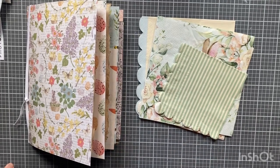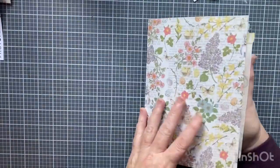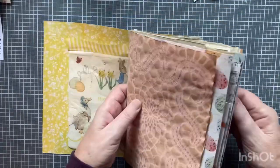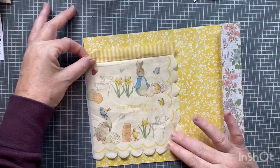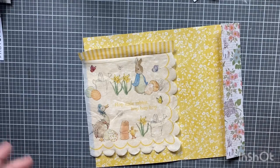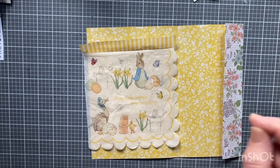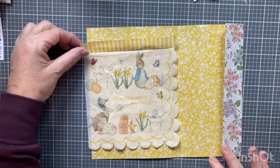I want to use some of these and I kind of want to decoupage them. Let me take a quick look and pick out some pages I want to put these on. I decided I wanted this right in the front of the book — I thought it would look good here. I'll pull this page out. I wanted to keep the deckled edge here and I wanted some of the top of the napkin. They were three-ply and I separated them. If you get stuck, just get something sticky like tape and put it on the back.